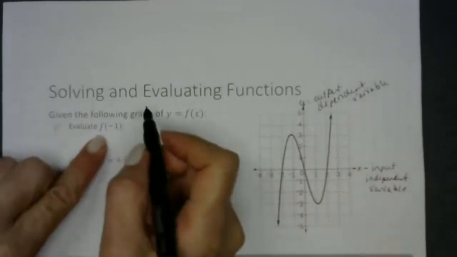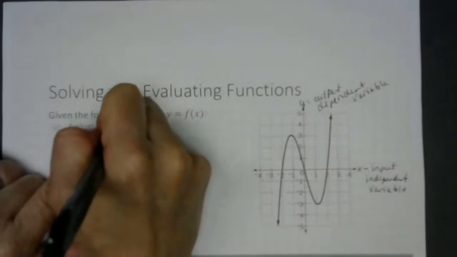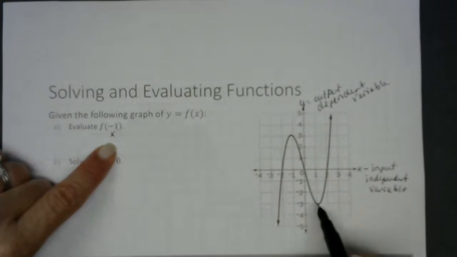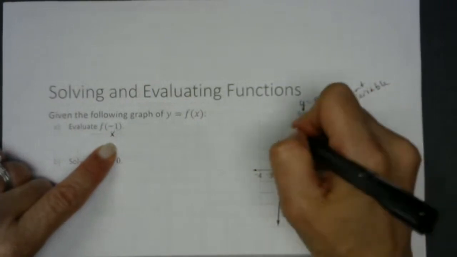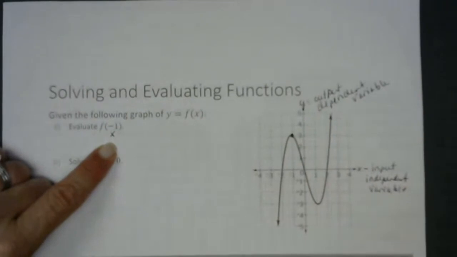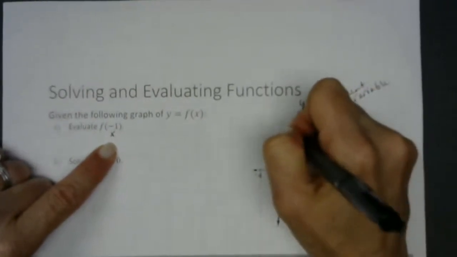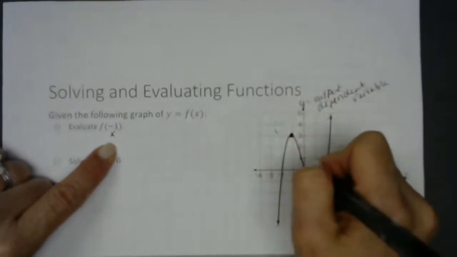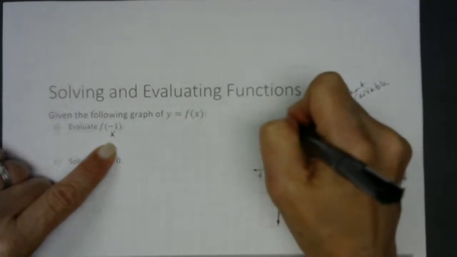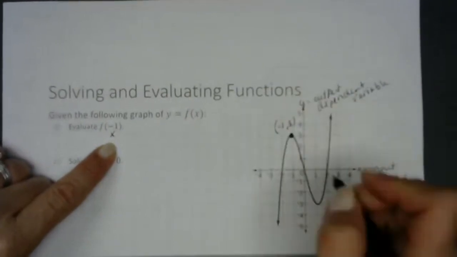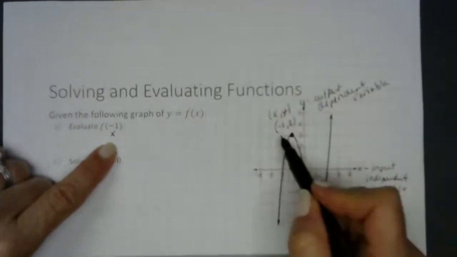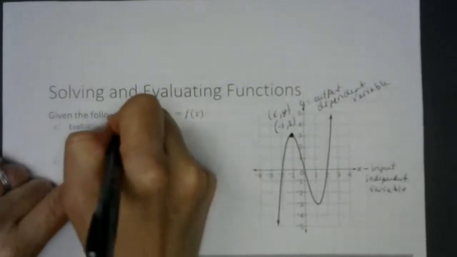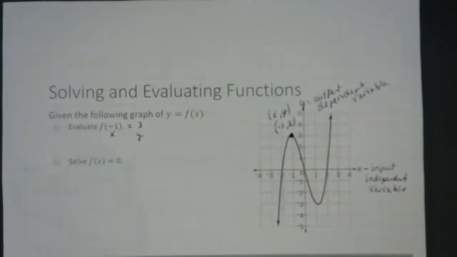So given that, if we want to evaluate f of -1, this is saying that x is -1. So we find where x is -1 on the graph, or we find the point on the graph that has an x coordinate of -1. And it looks like it's right there. And in fact, we're going to just assume that it's a whole number there. Then the coordinates of that point would be x equals -1, y equals 3. Okay? Those are our x, y coordinates on the graph. So when x is -1, y is 3. So I know that f of -1 equals 3.